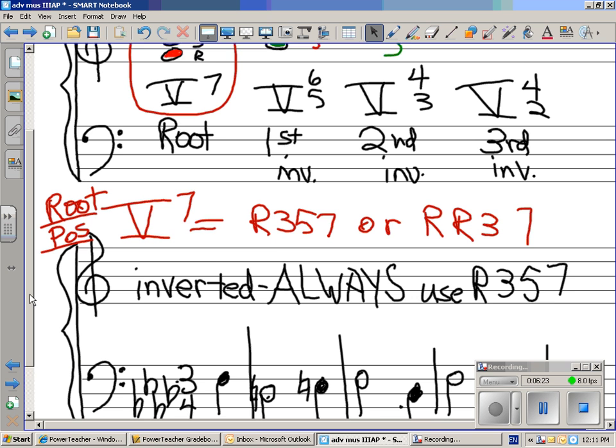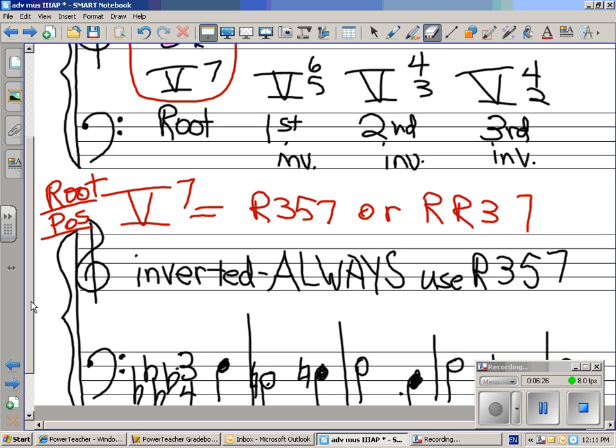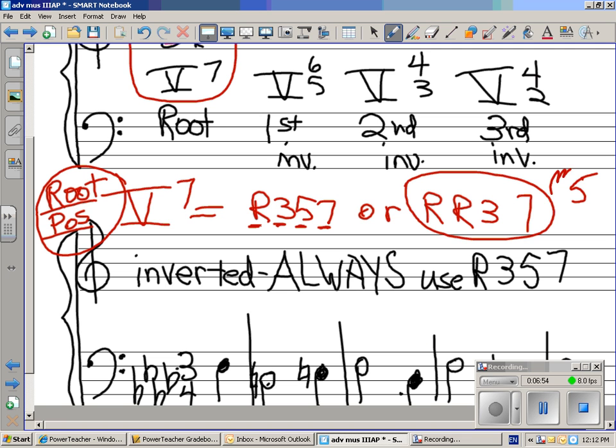Now the next thing is, what do I do? Do I have to always use all the notes, or can I double something? When you're in root position, you have a choice. You can have one root, 1/3, 1/5, 1/7. But if it doesn't work out part writing wise, you can double the root. We love to double the root. Root, root, third, but I can't have everything, so I sacrifice the 5th. He's out of there. Goodbye. No 5th when I double the root, because the 5th is not essential. Everything else is essential.